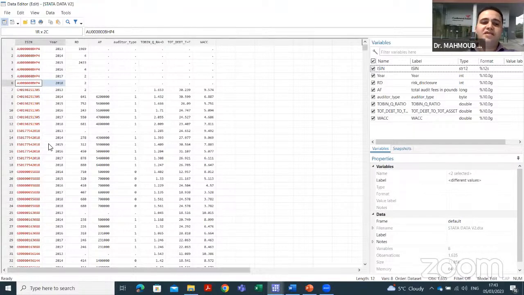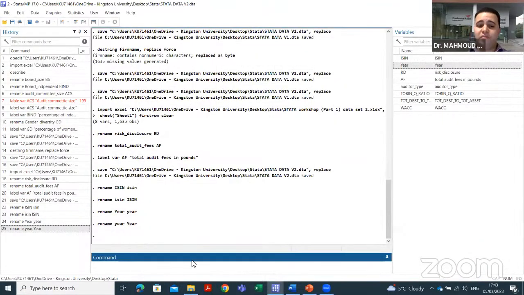Because you will not have the same ISIN and the same year repeated 2 times, unless there is a mistake in your dataset. Because you download the data, obviously, for example, Tobin Q will only appear 1 time for the same year for the same company. The WACC, weighted average cost of capital, will be repeated only 1 time each year, each company. That's why before merging the data, I need to make sure that the spelling of ISIN and the spelling of year are the same. Happy with that?